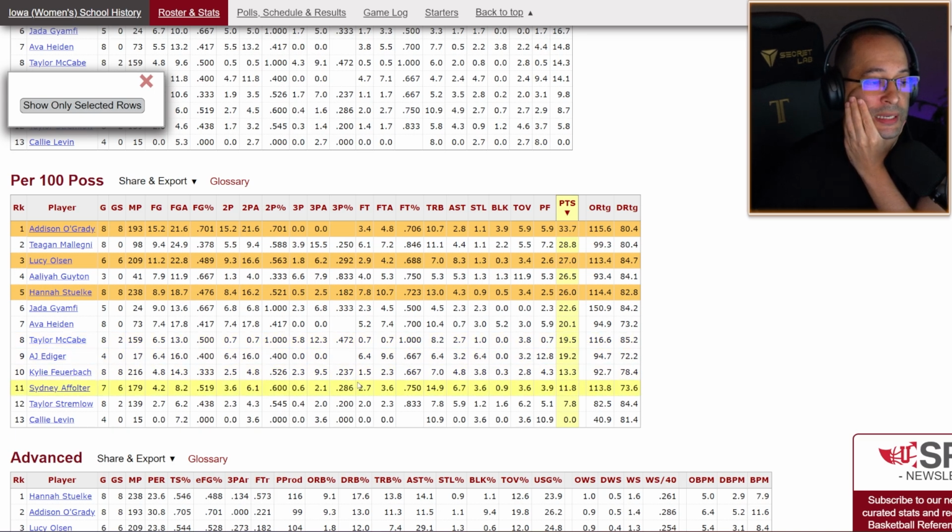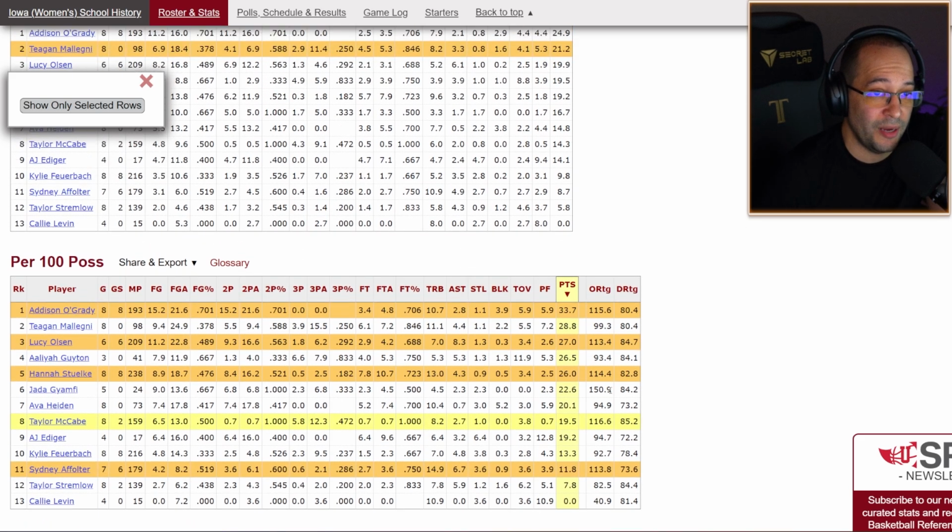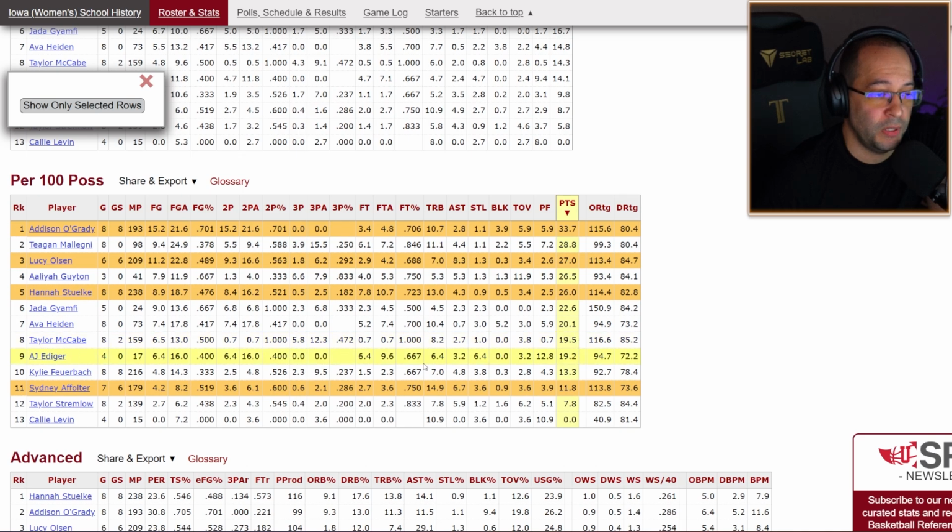So I would say, because let's look at defense. If you want more defense, you will start Folter. I mean, she's clearly your best defensive player, and her offensive rating doesn't dip that much or at all, really. So Sydney Folter, you have these four, and who's the fifth one? That is the question. I would say try Malegny and see what happens. You know what I mean? Let's give her more minutes and see what happens.